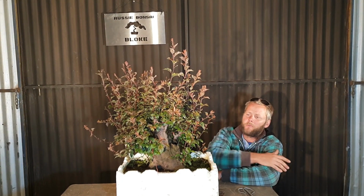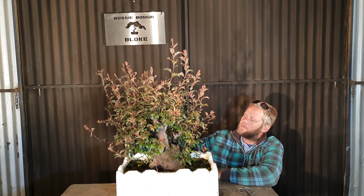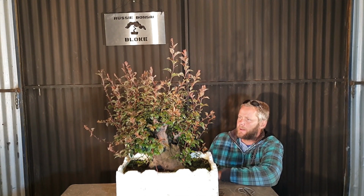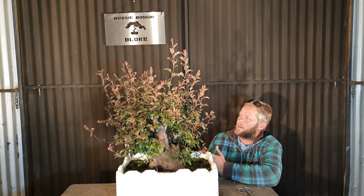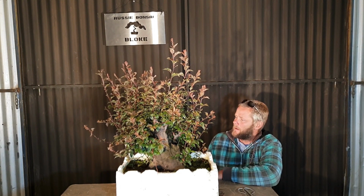That's because we had a frost, minus three degrees Celsius, which burnt off some of the tips. That's okay, because we're going to be cutting them off today anyway. So in this video, I'm just going to be giving it a bit of a trim, not really a style, just a trim. And just selecting it back to two shoots from each location, not three.